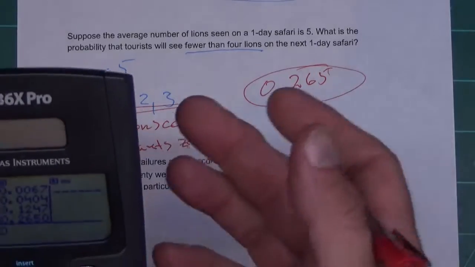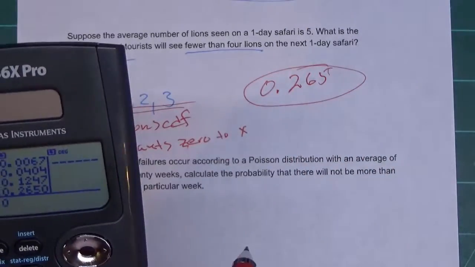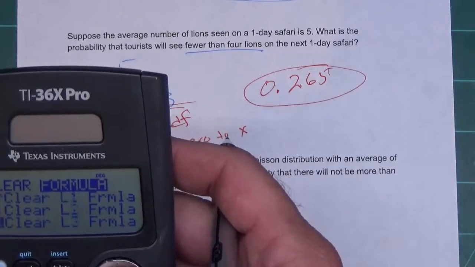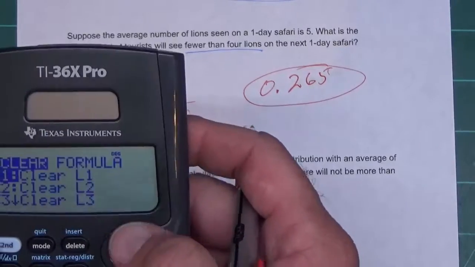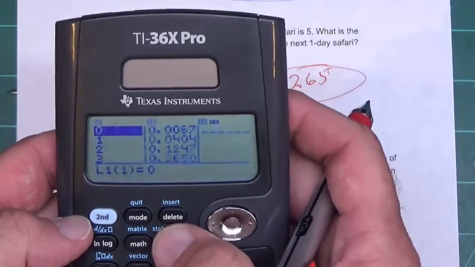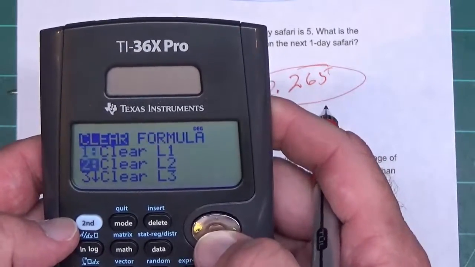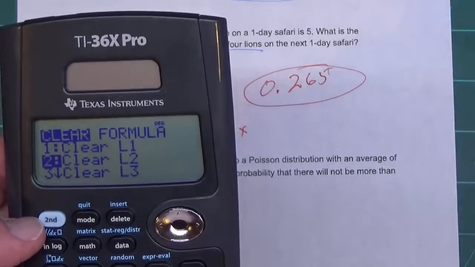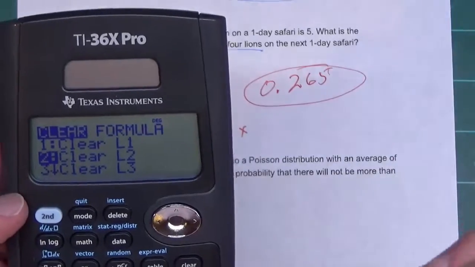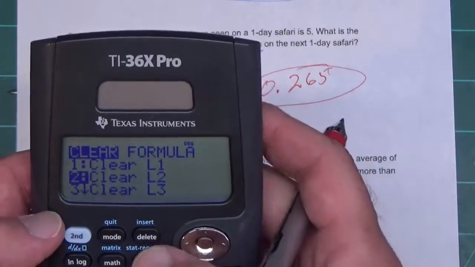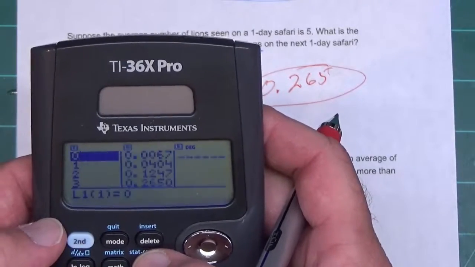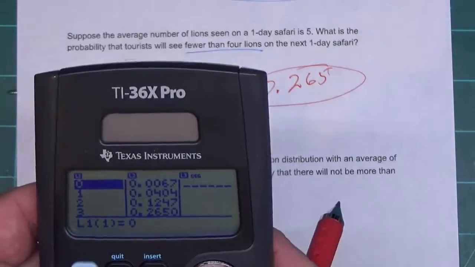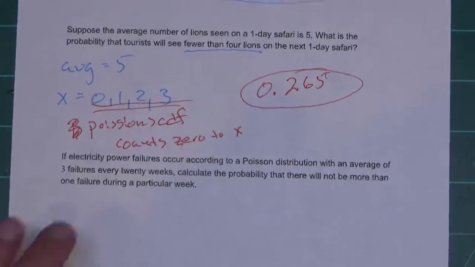Now, this could be useful if you can manipulate the list, but I can add formulas, and it's not going to be useful there. Okay, so if you hit the data button twice, it pulls up this clear and formula thing. What I'd like to be able to do is bring up L1 and manipulate it, like L1 of 1. I know you can do that in the 83, 84, but it doesn't look like you can do it here. No, doesn't look like you can do it there. But it's still kind of cool that it'll give you a list like that, and I don't see anywhere where I can do it. Alright, so let's go to the next problem.